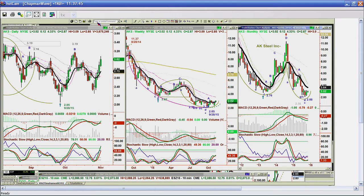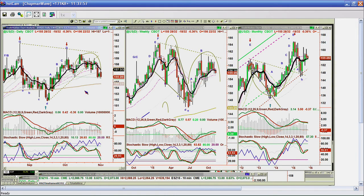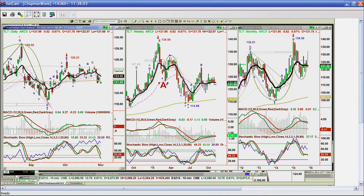So, and then I want you to also go back to the bonds and say, in the bonds, 154 has to be the 200-period exponential moving support that must hold. In the TLT, that would be the equivalent of now underneath the 200-period moving average, but that's not the point. The point is that it's turning that area both into a magnet, and even if there's a pullback, it should attempt to get back to the 123.30s.